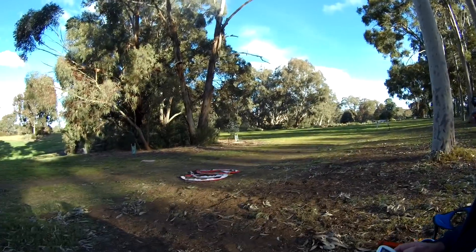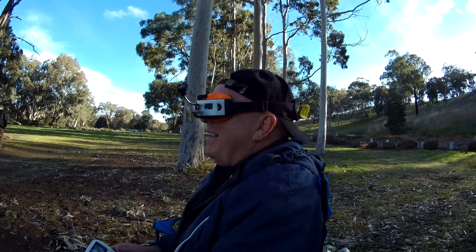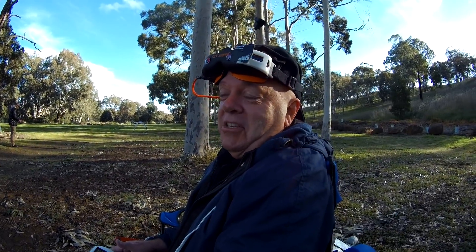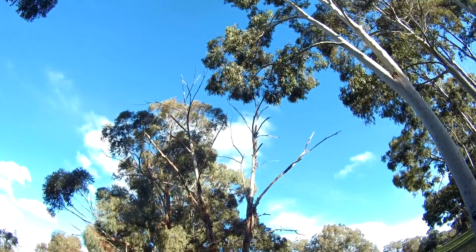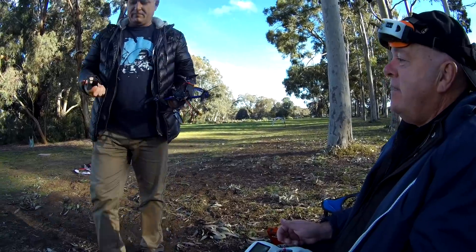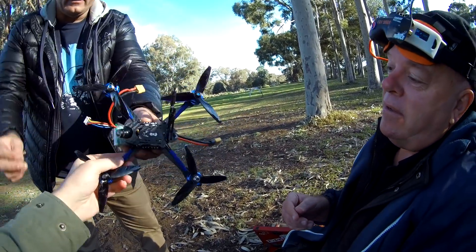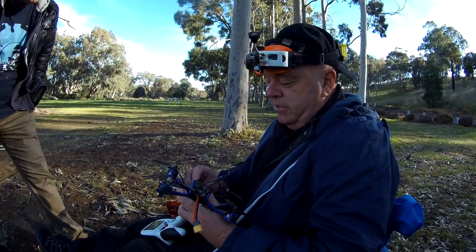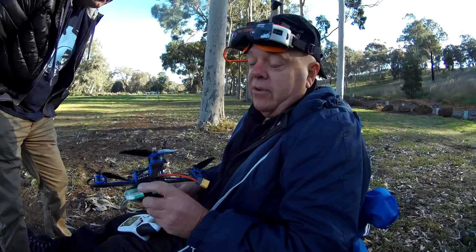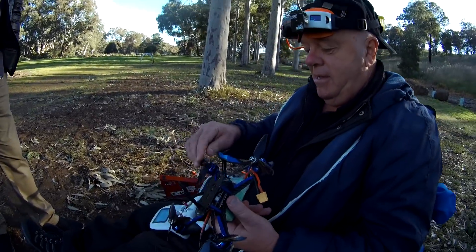Uh-oh — well, this will be good. Oh, Trevor, what have you done? You said you were going to break it! Well, just seeing how strong these are. No damage. Bring it over, Calvin. That's from the top of that tree, which is a decent fall — 45 to 50 feet. What do we got? We've lost the GoPro mount. That actually didn't come with the GoPro mount anyway. The camera's slightly out of place, but that looks like it was missing some screws in the first place. The frame's in good shape — nothing's broken, just a screw out, no big deal. Didn't even break a prop.